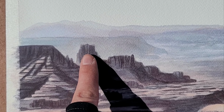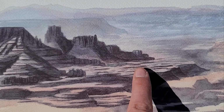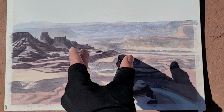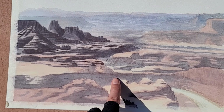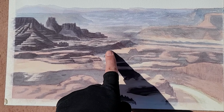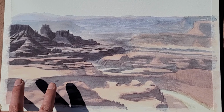Even though this morning this was all dark, I decided to add a little bit of the shadows that are coming out right now for details. There's actually a river right here. The whole painting is kind of squished a little bit. Like this middle part, if you look at a picture, there's a little bit more happening, but I had to do an artist's interpretation of this and make this part up a little bit just so I could get everything in frame.